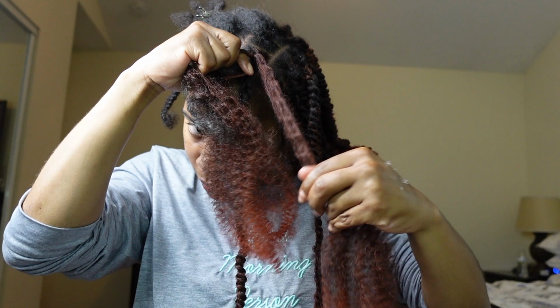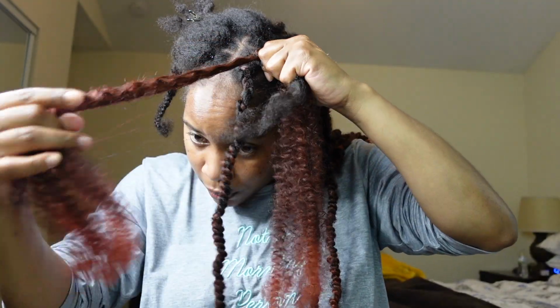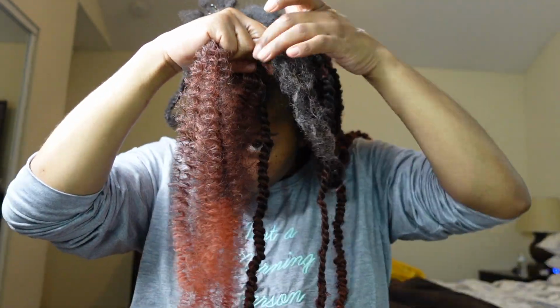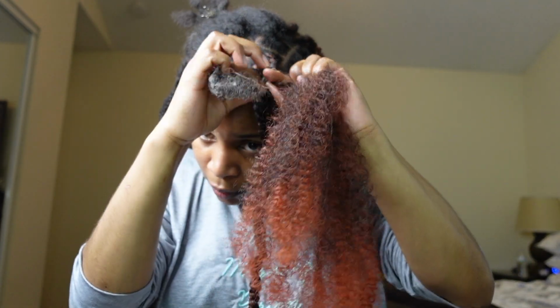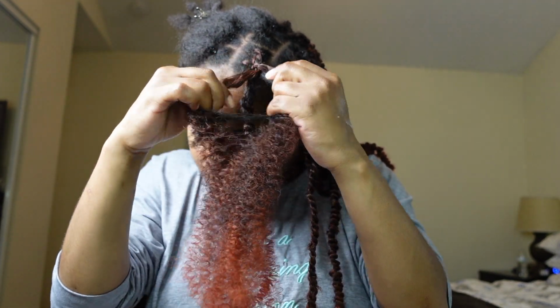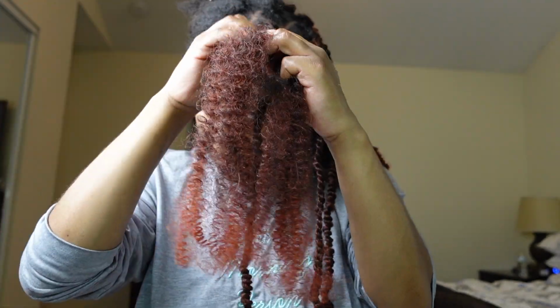So I'm just plaiting down about 3 or 4 times, and after I've plaited down to a safe amount where I feel my hair is secure, I'm going to split my hair into 2 and then I will start twisting. Remember, when you are twisting, you want to go with the flow of the curl pattern. So I believe with this hair I am twisting to the left, not the right.